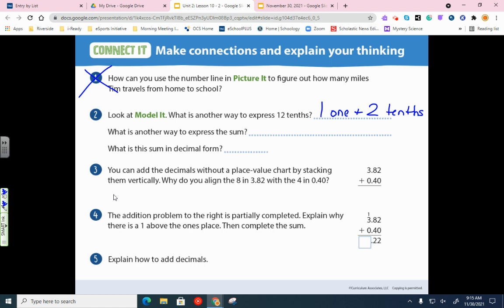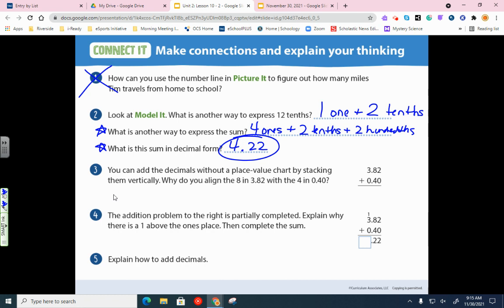We have 4 ones plus 2/10 plus 2 hundredths. Again, that's our expanded form of it. But we want the sum in decimal form, which is 4.22. Either one of these is the correct answer, but what people are really going to want to see is everything together in that 4 and 22 hundredths.